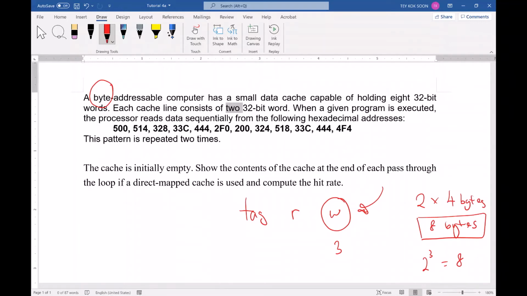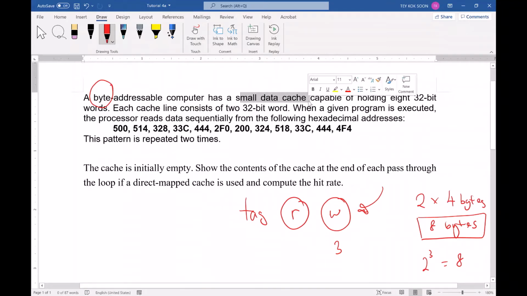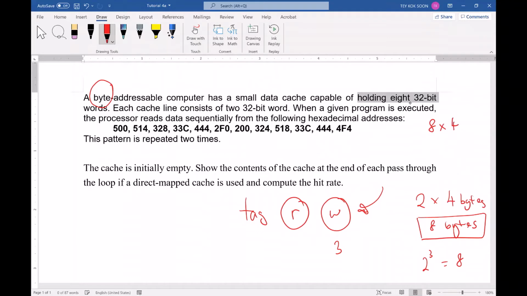Then the next one is the line size, the line, which is the R. The small data cache is able to hold 8 32-bit words, each 4 bytes, so in total 32 bytes.